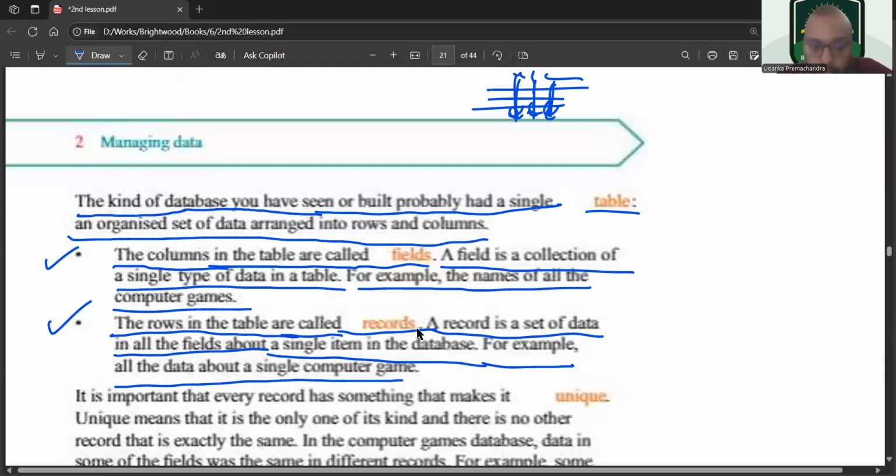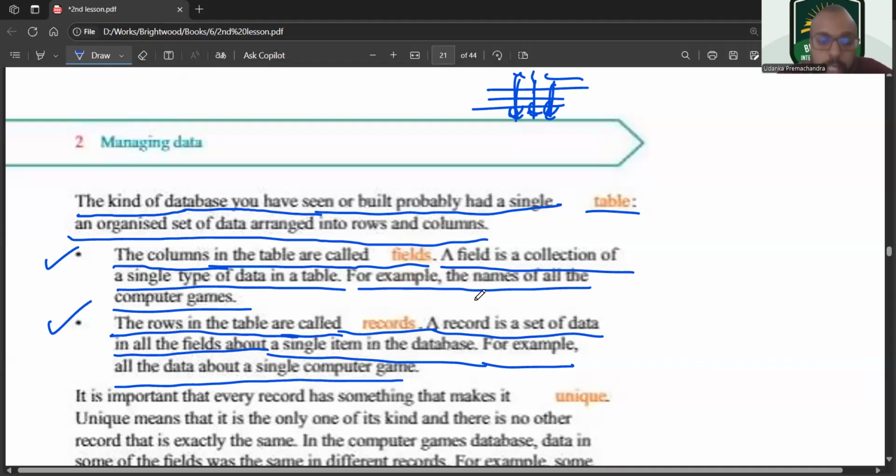The kind of database you have seen will probably have a single table, an organized set of data arranged in rows and columns. The columns in the table are called fields. A field is a collection of a single type of data in the table. For example, the name of all computer games.